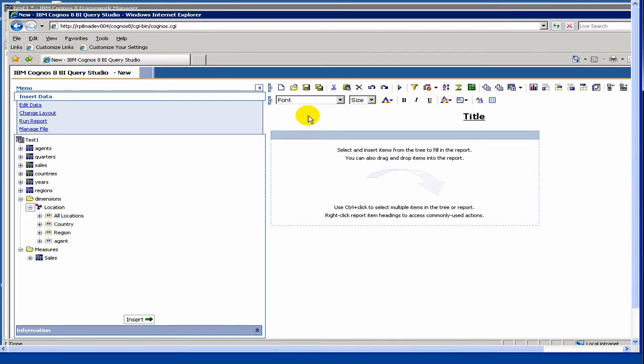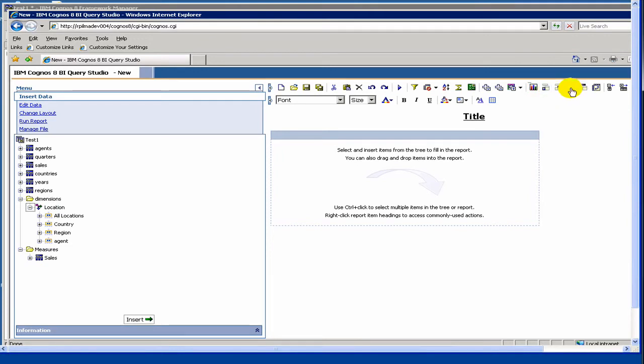Since you haven't seen Query Studio before, this is another tool to create quick reports. Let's first select a report type.